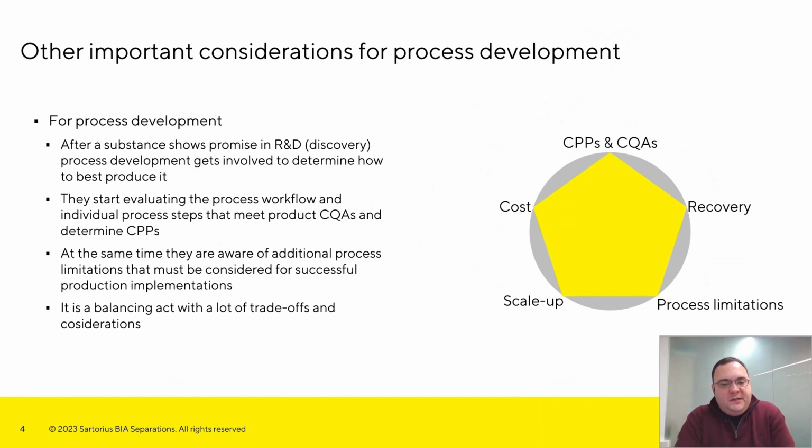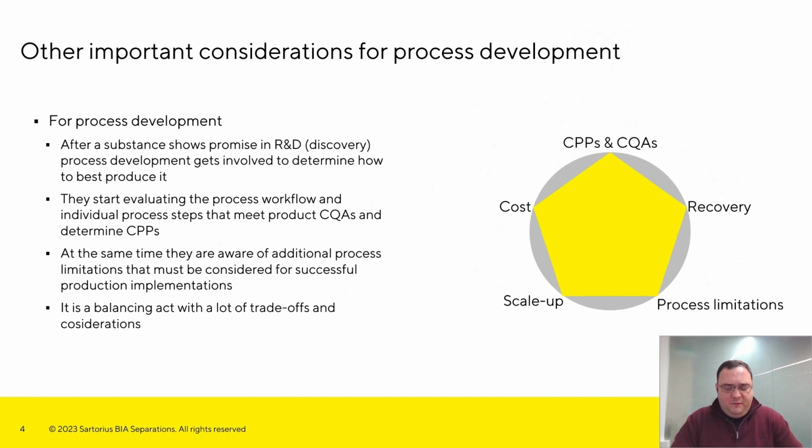Besides CPPs and CQAs, other things that are important and must be considered when developing a process with your particular circumstances are, of course, costs. Each process step offers a few solutions, so picking the solution that fits best your needs is important, as well as your existing infrastructure that presents you with opportunities, but as well as limitations.